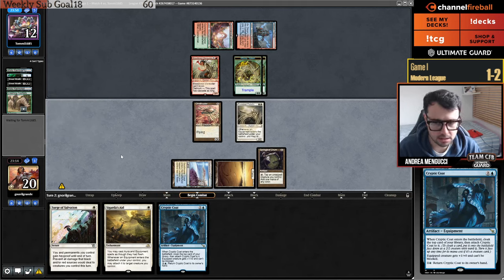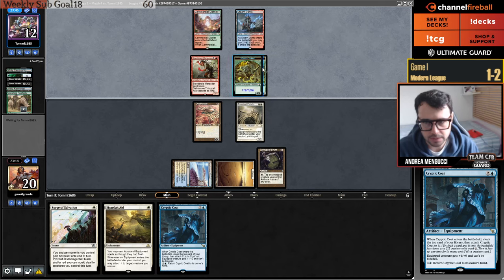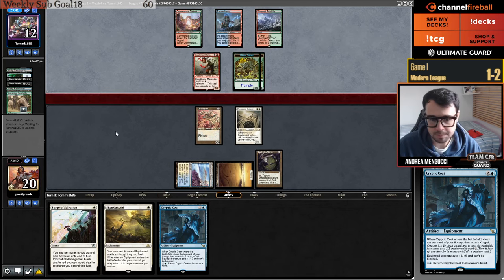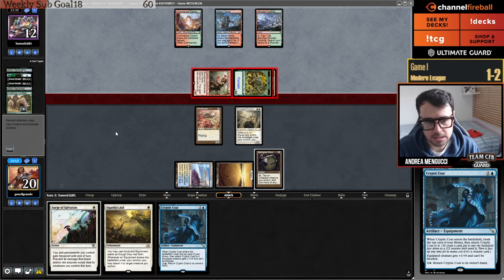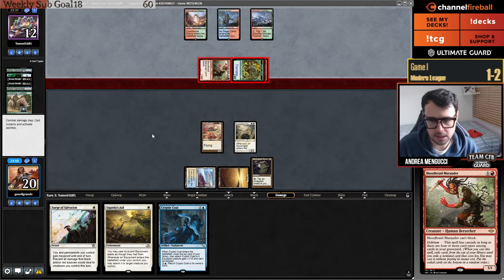This is a Legacy thing? Well, in Legacy you have Simian Spirit Guide and Elvish Spirit Guide. So yeah, you go turn two Rhino. But in Legacy you also have Daze and Force of Will. So okay, that's 11 damage. And then let's see if I can top deck.